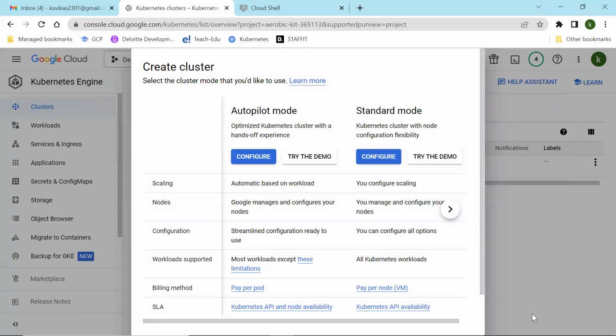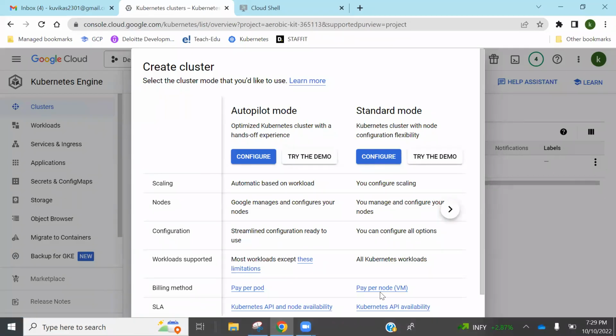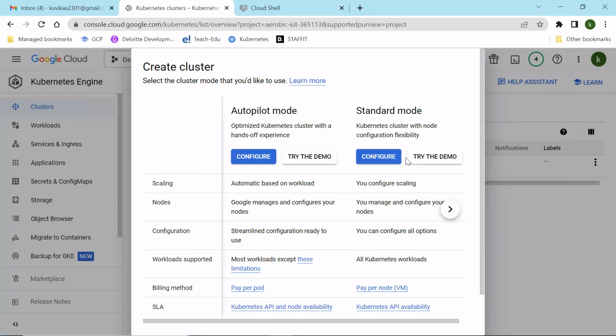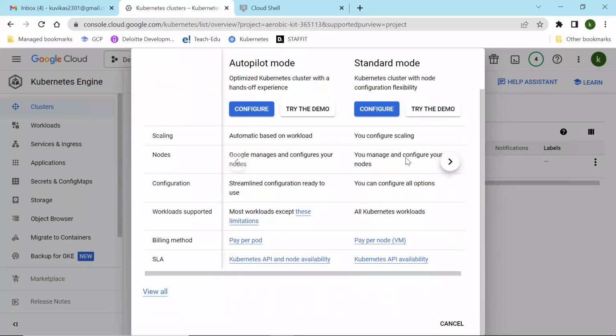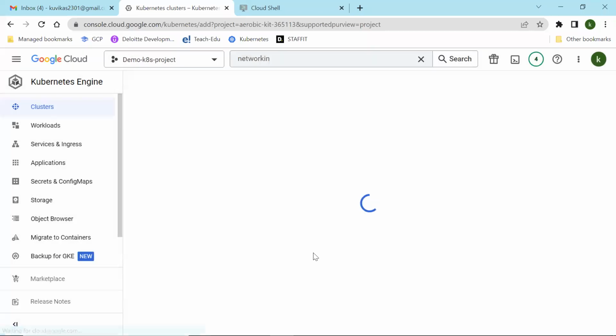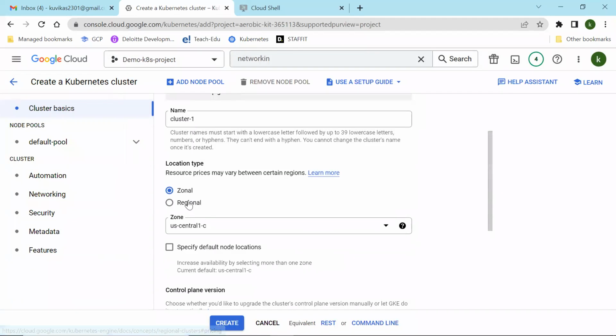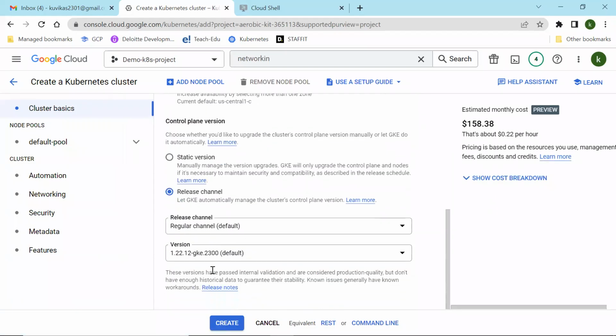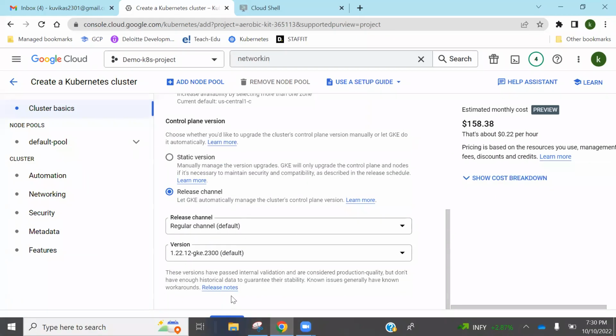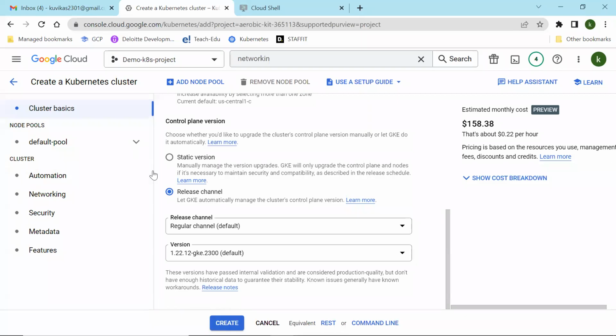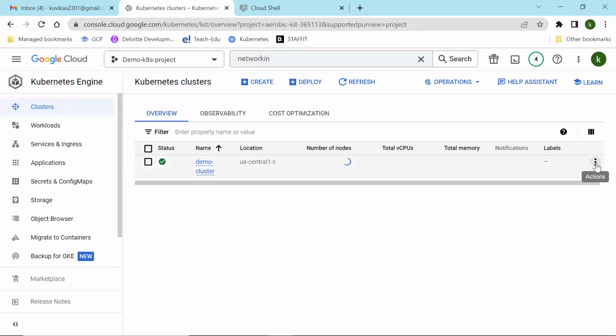While creating a cluster, I went to the standard mode, okay, and I did everything on my own. There is node pool and all those things, but you do everything. So you can go ahead and configure standard mode, or you can go with the other one also, up to you. There is nothing much to be done. Give the name, zonal, and whichever engine you want to use, and say create. Once it is created, come back. Once it is created, you have to simply come here to actions and say connect.